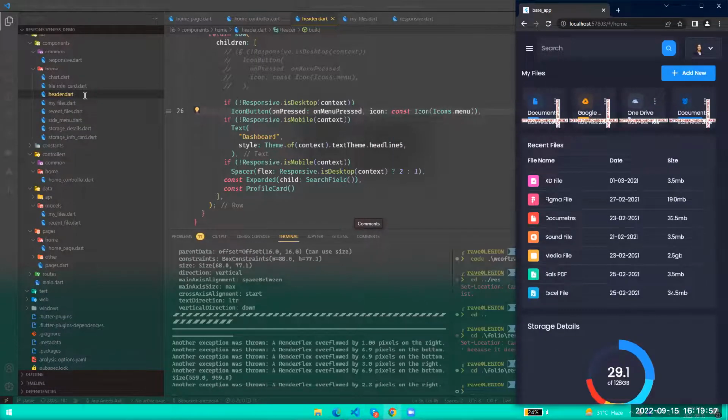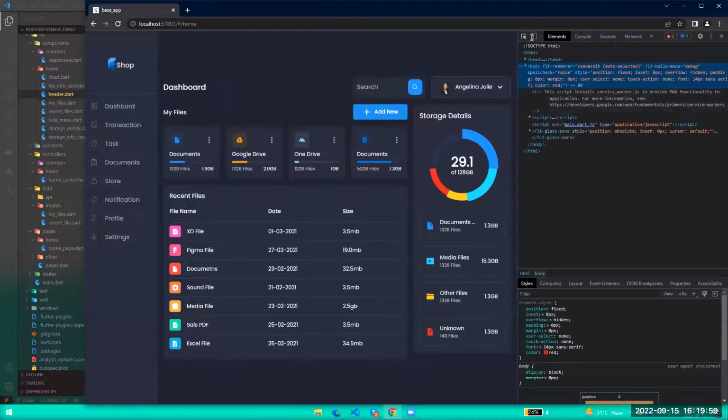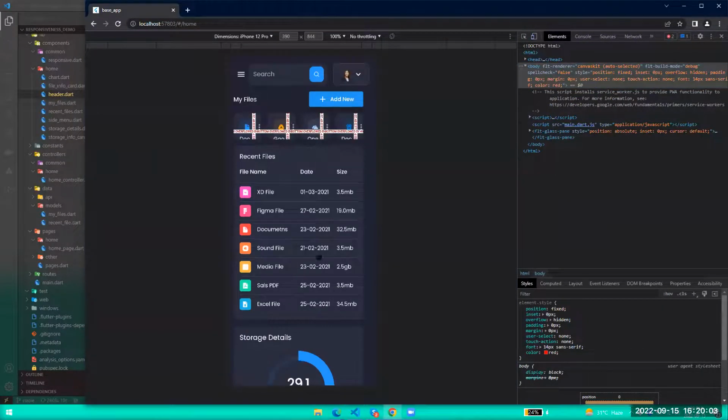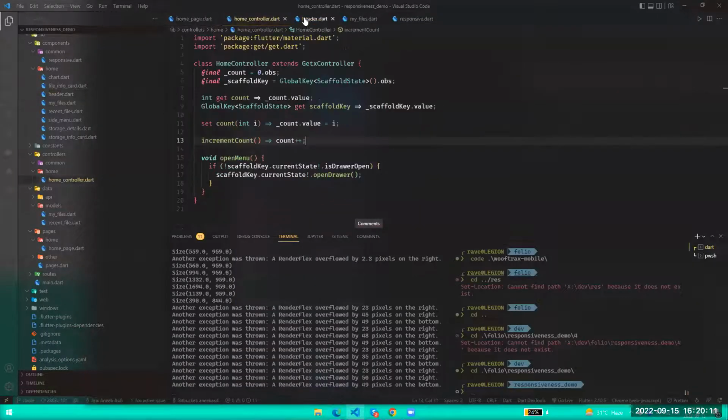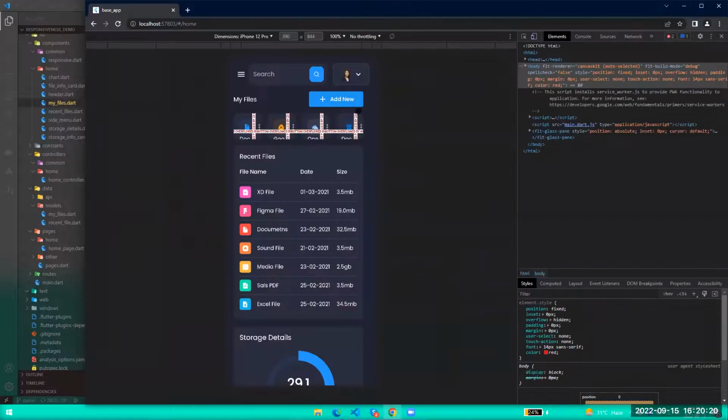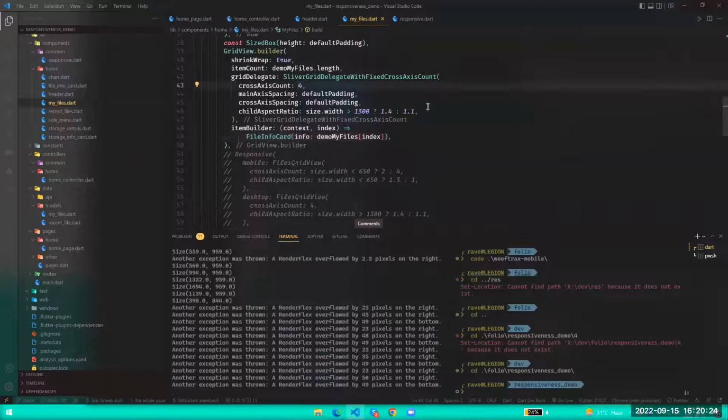So if we just go into our demo right here, and sorry, our inspect element, and we go into like iPhone 12, you'll see that while this top part, the header we changed looks good, this documents part looks really bad. So now let's just go back to our My Files. And now, so you see how we've only changed the width based on our desktop, but we haven't really done anything for mobile. So now let's try something for mobile.